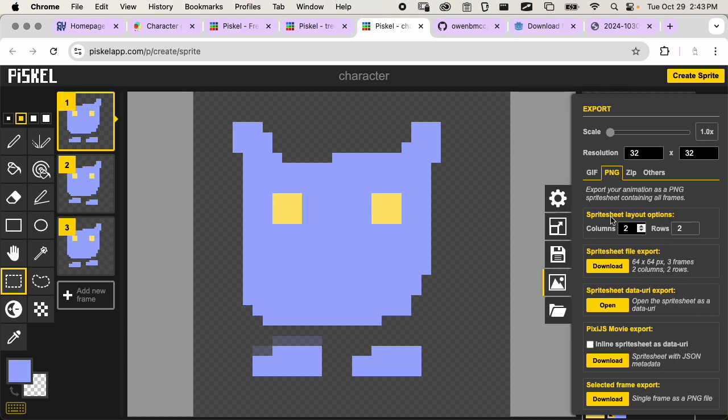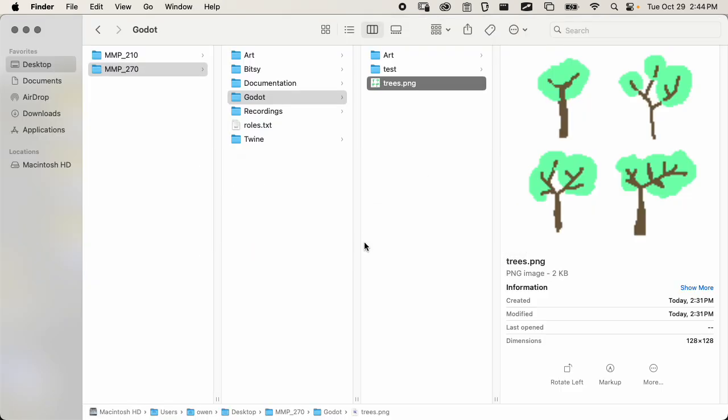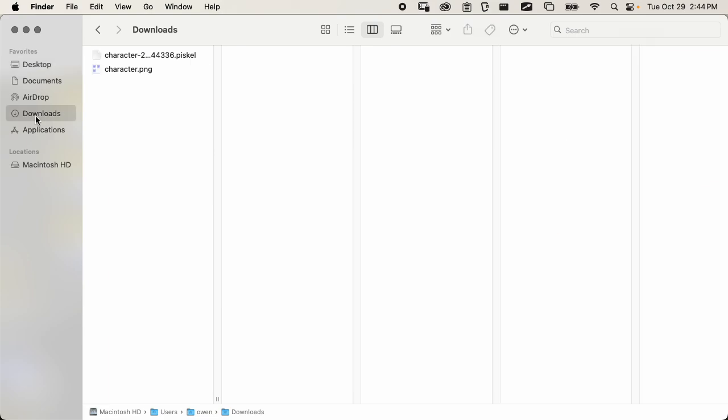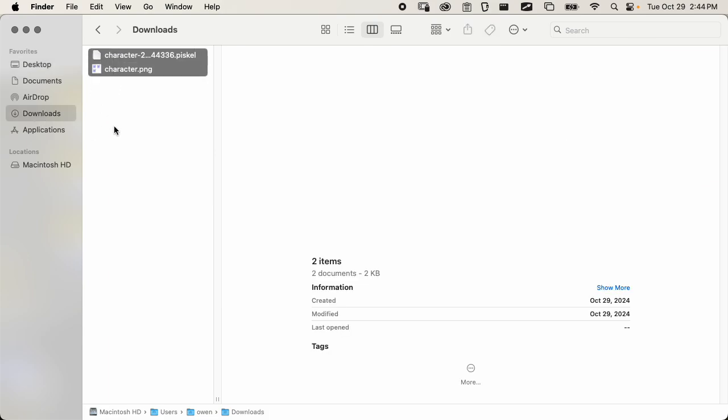So again, I just want to export a sprite sheet. I'm not going to scale it up, although I drew this by accident 32 by 32, so I actually am going to scale it up. I forgot to change the size on this. I do want it to be a little bit bigger, so I'm going to scale it up by 2 and then download it. Again, this really just depends on the aesthetic that you want for the game. It doesn't actually matter how big or small your designs are. You're going to eventually have to change stuff and make adjustments, so don't worry if you don't get it right the first time.